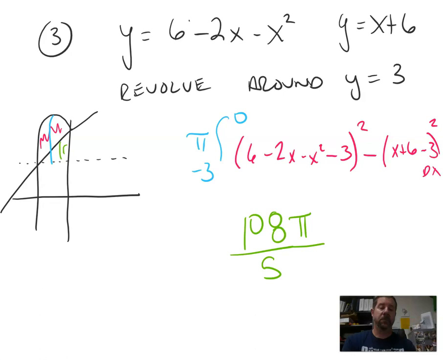All right. We may have to talk about that one a little bit more live in person because I know these are a little bit confusing to set up. And I'll have to walk you through a few of those. But that would be the setup we would use. And again, when you evaluate this integral, you should get 108 pi over 5. And again, all these I'm just giving you answers to because I'm worrying about the setups of them. However, you should be able to evaluate all of these by hand.